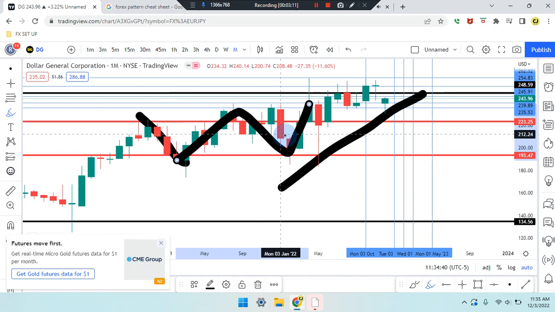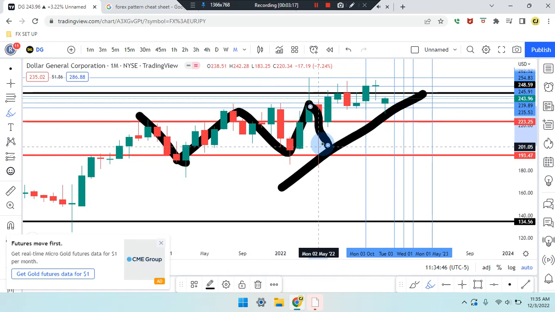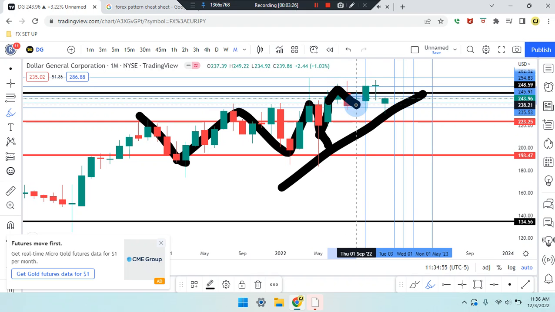So we have a double bottom in that area. We have a retest with the bearish red candle. So price action came back to retest that double bottom, then pushed up. So we have a double bottom and a retest, first, second, third, fourth, retest one. Market tagged the area of resistance, came to the midpoint of third level highs.